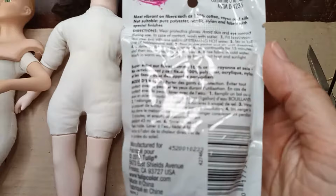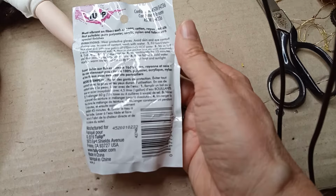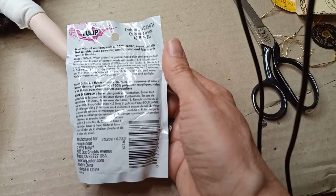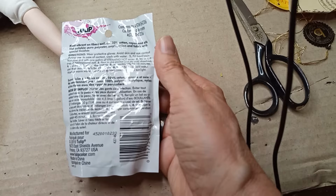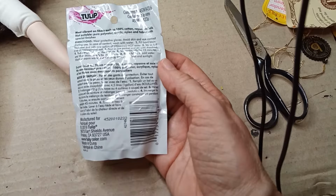This is how it goes. Can you see? Try to make it focus. So let me read this. It says: most vibrant on natural fibers such as 100% cotton, rayon, and silk, not suitable for polyester, acrylic, and fabric with special finishes. So I don't know how these are going to turn out. Directions. This is terrible. Wear protective gloves, avoid skin and eye contact during use, in case of contact, blah blah.